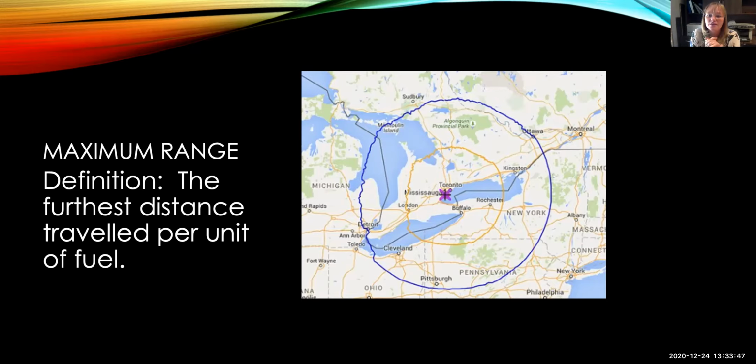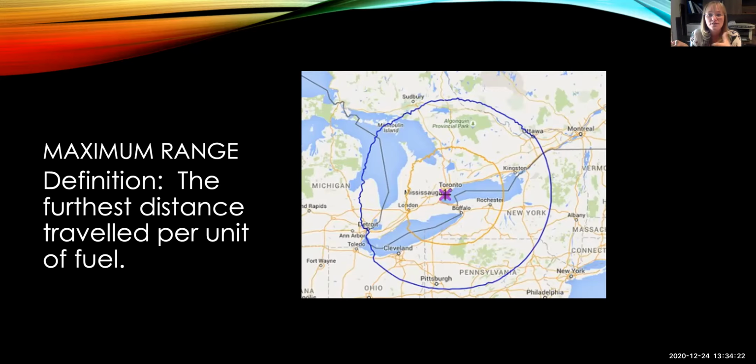Let's say that you're in your car and you have half a tank of gas, and the next fuel station is 250 kilometers away. Could you make it? If there was no other option, how would you drive that car so as to stretch the fuel as far as possible? There's a strong chance that your younger students won't be able to answer this question because they don't know how to stretch fuel. They don't know that going slower will burn less gas than going faster. But of course, in a car, there's always that sweet spot, like how slow is too slow so that you're wasting time, how fast is too fast so that you're wasting gas.